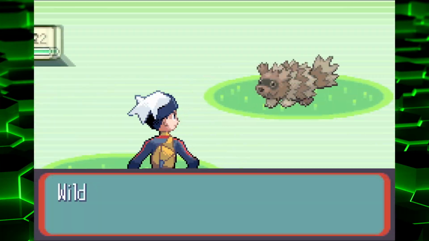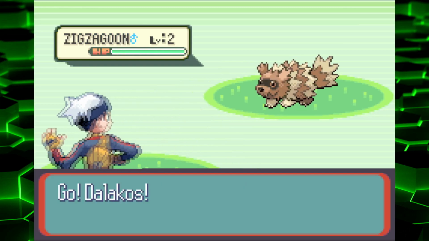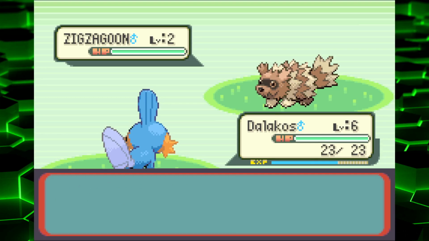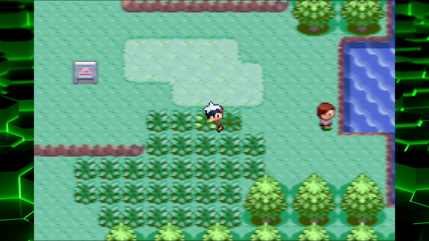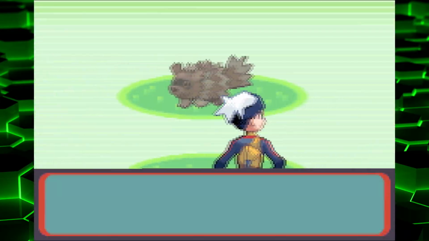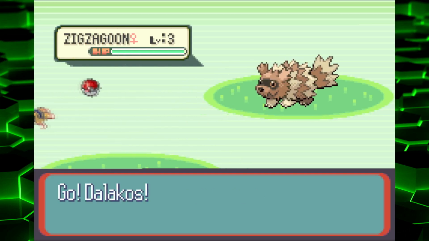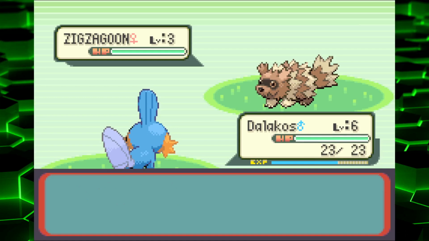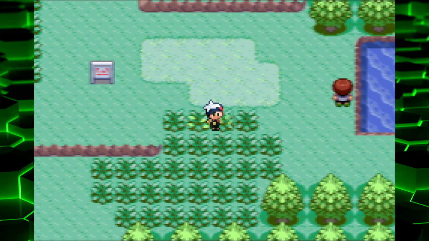So that means, though, that some of our encounters, like the Bagon, however you want to pronounce it, in order for us to get that encounter, we have to wait till the end of the game. And then for Trapinch, we get it right after Lavaridge Town. And obviously, we're going to be using Mudkip.